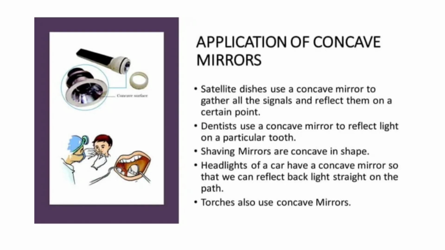Now let's discuss some applications of concave mirrors. Satellite dishes use a concave mirror to gather all the signals and reflect them on a certain point. Dentists use a concave mirror to reflect light on a particular tooth. Shaving mirrors are concave in shape. Headlights of a car have a concave mirror so that we can reflect light straight on the path. Torches also use concave mirrors.